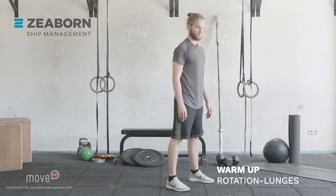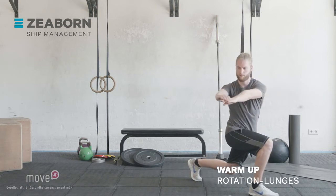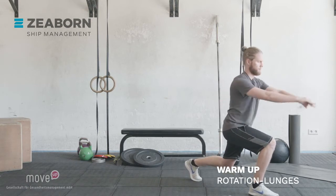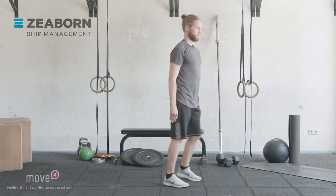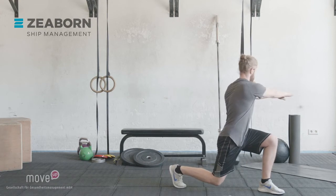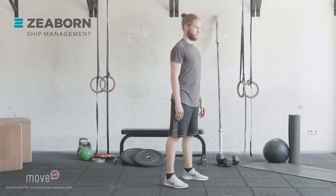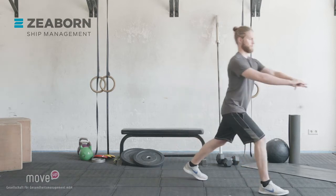Next, rotation lunges. We want to mobilize your spine and strengthen your legs and buttocks. For a healthy back, it is crucial that the muscles and ligaments that surround the spine remain elastic. Stand upright. Now, take a lunge step forward. The front leg is bent. Thigh and lower leg show a 90-degree angle.